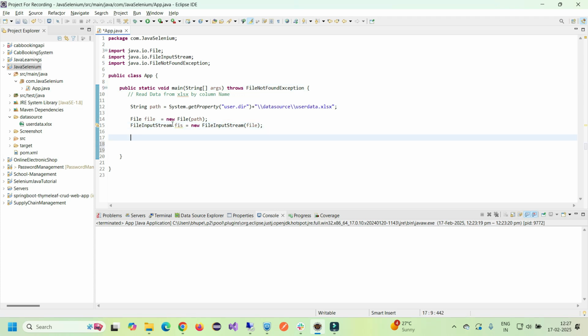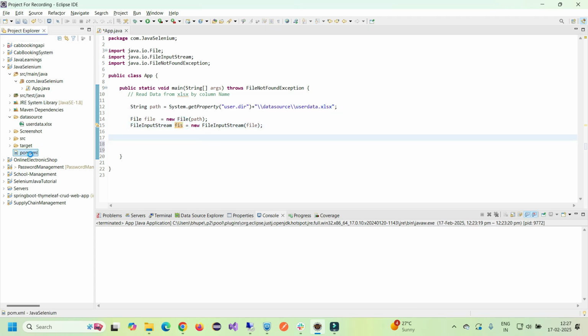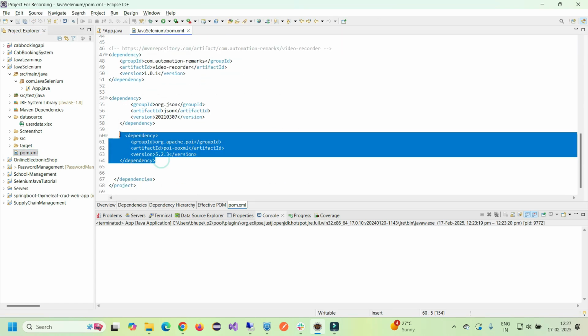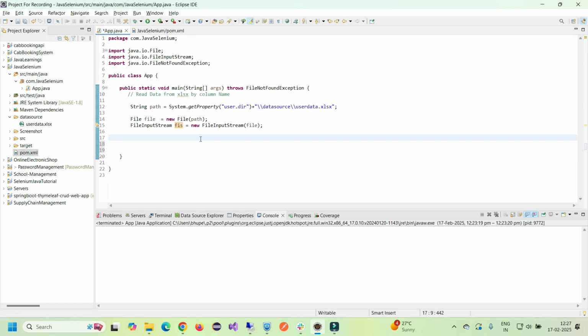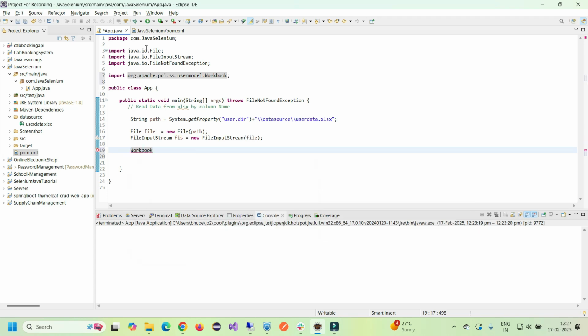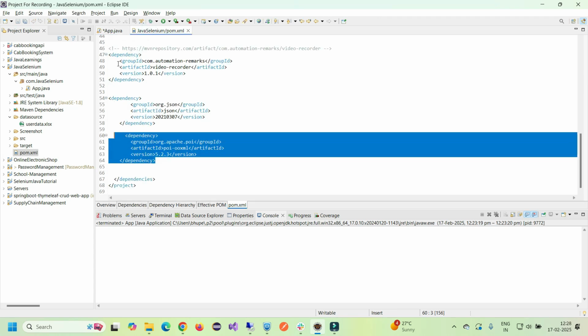Now we have an input stream. It means by using this FIS I can read the data of this file. The next thing, as we are using the Apache POI dependency, I can create an object of workbook. If you don't find this package, you just need to import this library, or you can say dependency, in your pom.xml. You will easily get it.